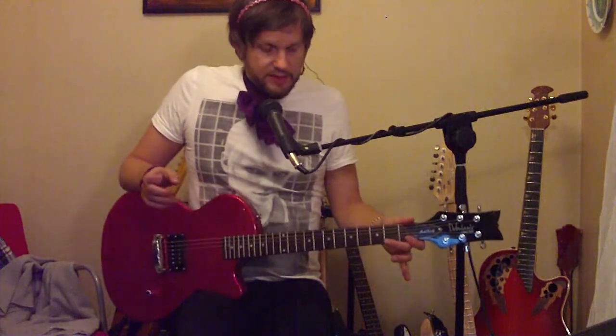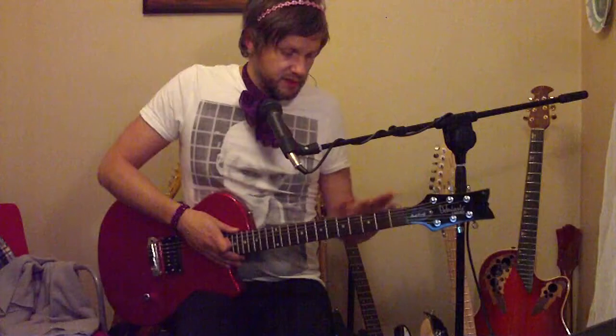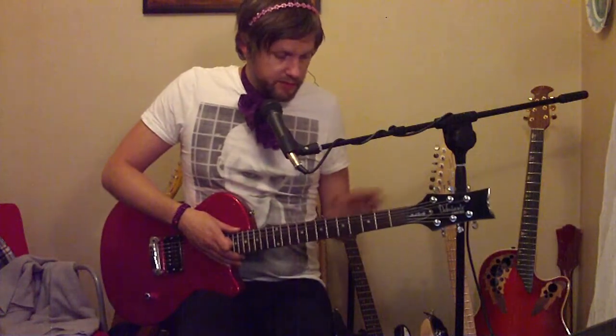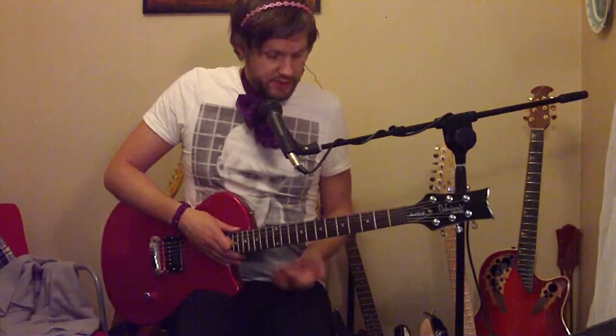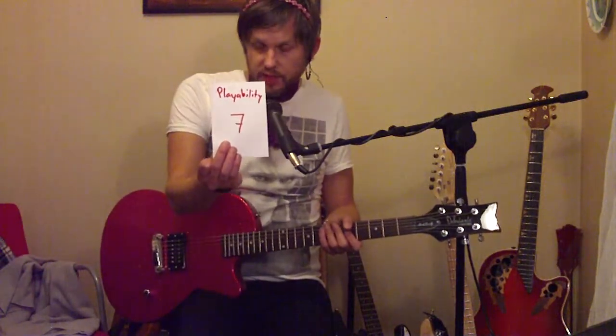Other than that, the neck playing wise is really good. It's satin finish. It plays really nice. It's a very flat radius. As I said, narrow, so it's easy to get around. So I gave it a 7 for playability.